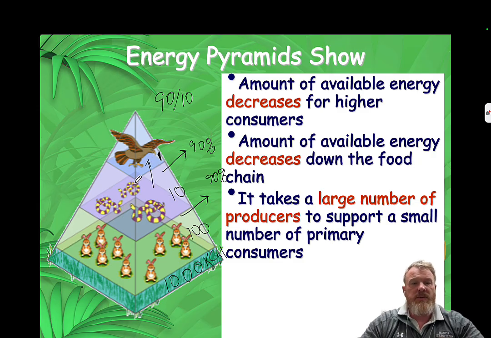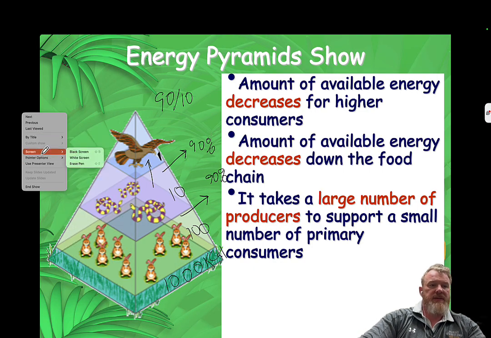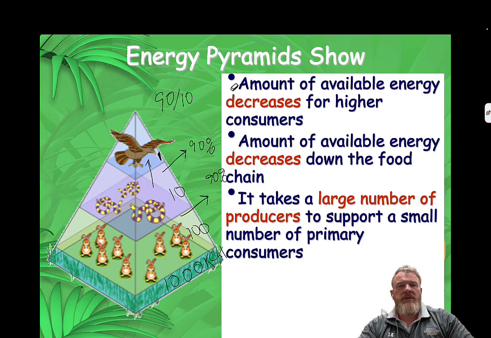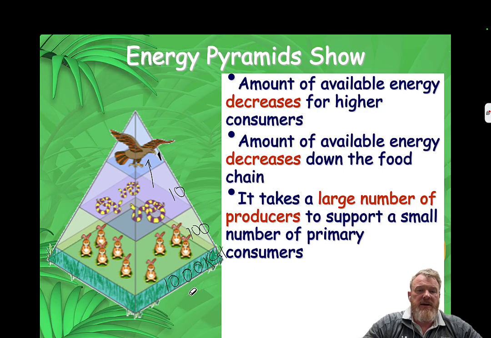And that kind of bleeds right into what we'll talk about next here, which is the biomass pyramid, okay? In our biomass pyramid, we're going to keep all these same numbers, okay? But you'll notice that as we do this, these numbers go down. So it says like 1,000 blades of grass, for example, to keep these bunnies alive. It takes 10 bunnies to keep 3 snakes alive. It takes 3 snakes to keep 1 hawk eagle alive.